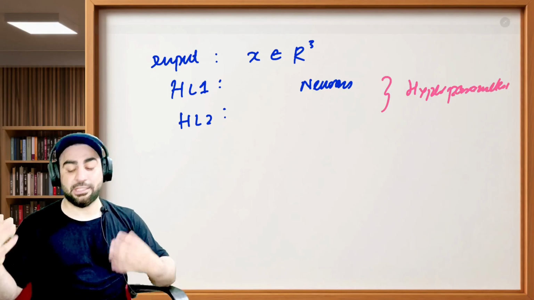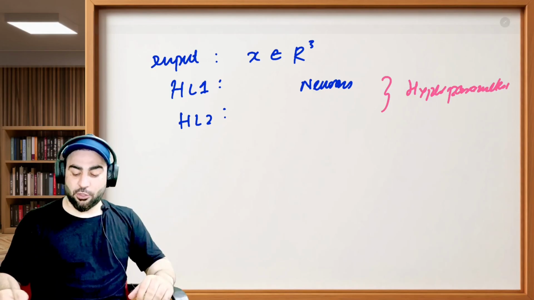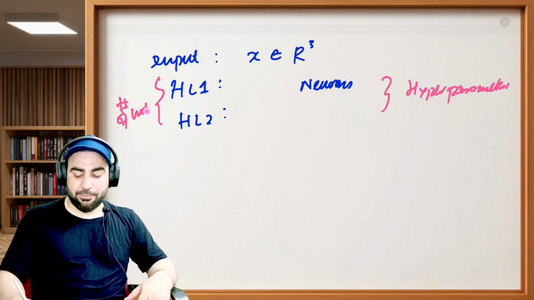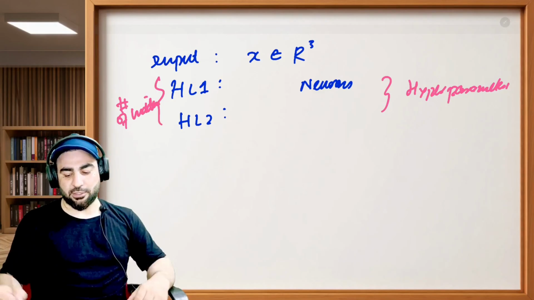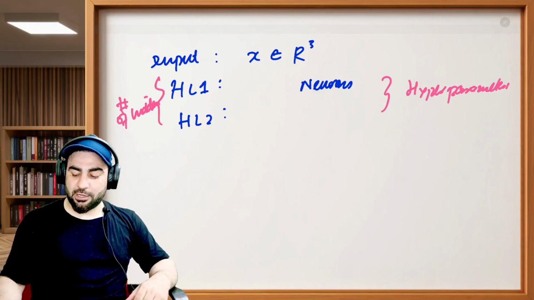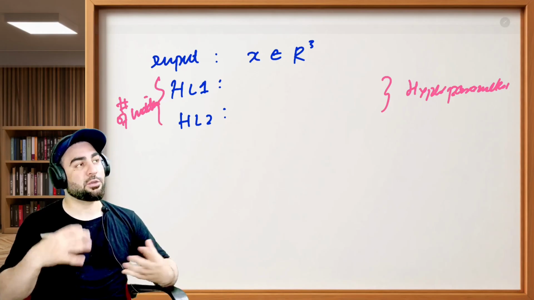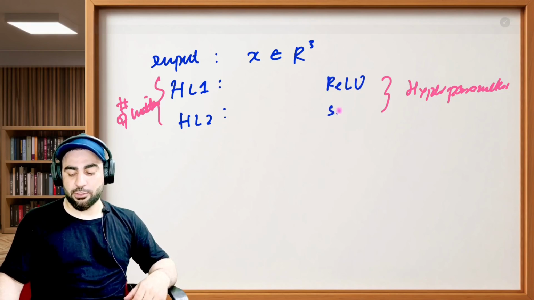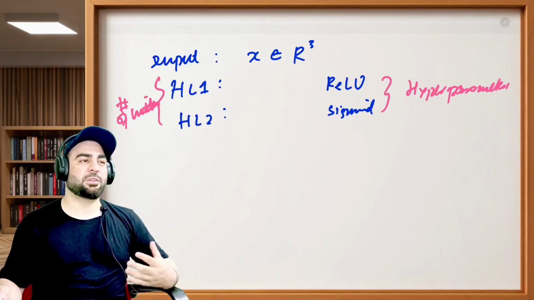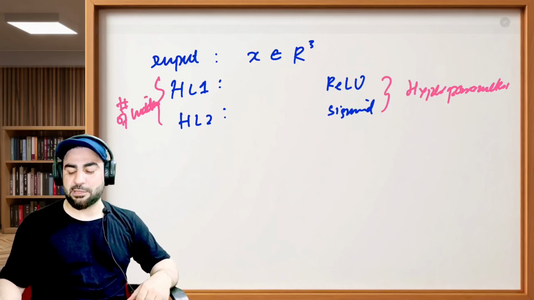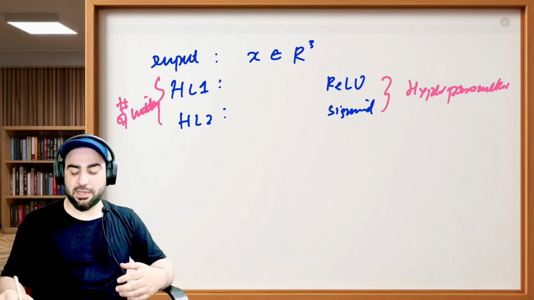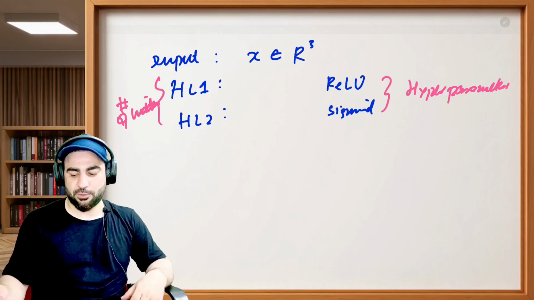You'll have to decide on these things because the input will be given to you, and the number of hidden layers is also your hyperparameter. You have to choose this. So this all comes in the architecture: hidden layer 1, hidden layer 2. Here you again have to make a decision. In hidden layer 1, what activation can you use? Because you can use different activations for different layers. Let's suppose you decide you will use ReLU here and sigmoid here. Or sometimes you decide that the whole network will use only sigmoid layers, but you're not constrained to just one function. You can make separate networks and decide what functions to use. It's all up to you. Okay, let's consider this.